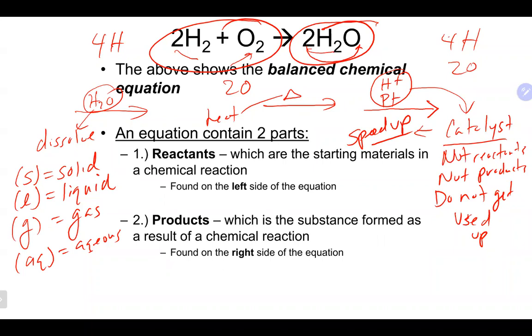There is a difference between liquid and aqueous. Liquid is a pure liquid, something by itself like water. So if you had just water by itself, it would be a liquid. Aqueous is usually a solution, which means you take 2 things, mix them together, and make a solution. For example, sodium chloride is a solid, and if you dissolve it in water, you get a sodium chloride solution that gets an aqueous symbol. A salt solution is water with salt dissolved in it, an aqueous solution. But water just by itself is a pure liquid. So there's a difference between those two states.